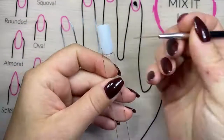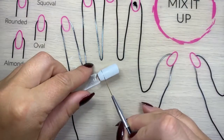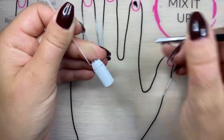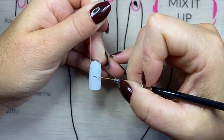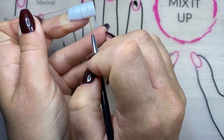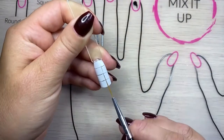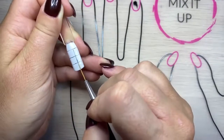First thing I'm going to do is paint my lines on my nail stick. I want to paint these very thin and get them as uniform in size as I can. By painting them thin, this ensures nice crisp puzzle pieces later on when you're filling them in. Once I've got those horizontal lines I give it a quick cure before I go on to my vertical lines — whichever you want to start with.